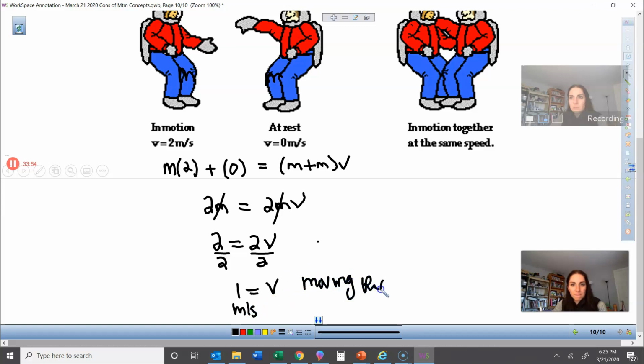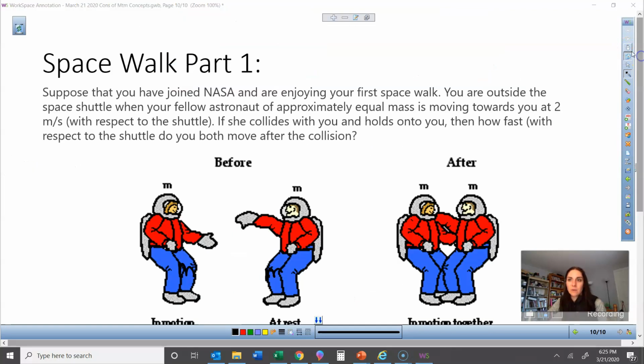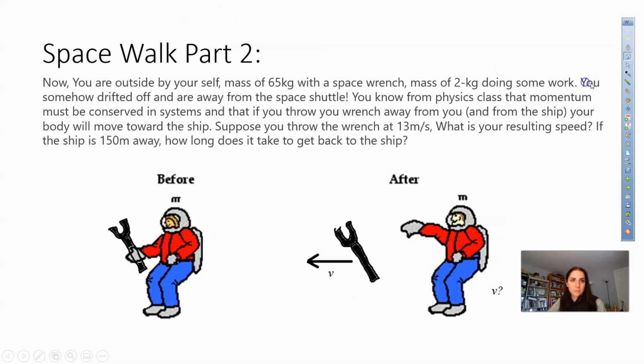So yeah, if you don't have a variable, it's most likely that it's going to cancel out like it did here. Remember, anytime you have a symbol on each side, just like energy conservation is independent of mass, you could have this. But this is a special case, so it's not always independent of mass. They just happen to be the same mass. So that's moving with essentially half the speed because they're gaining weight when they do that. So they're moving slower because they are heavier. So hopefully that makes sense.